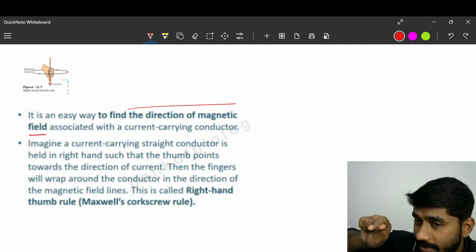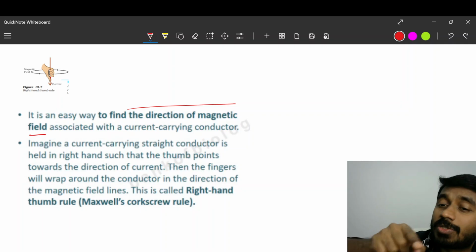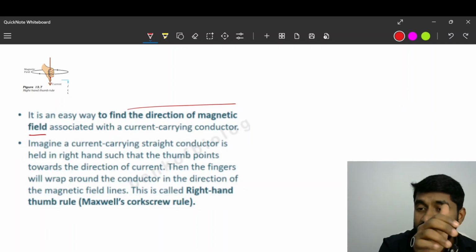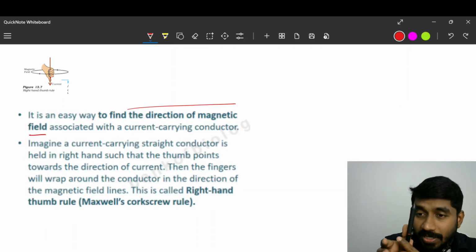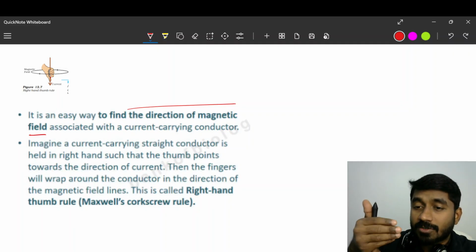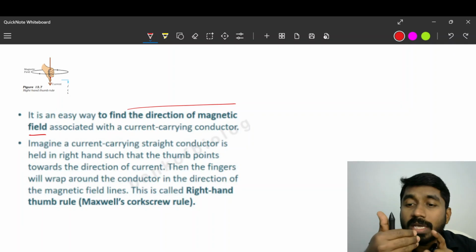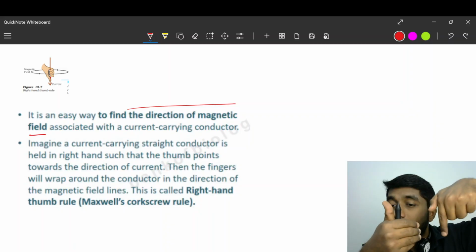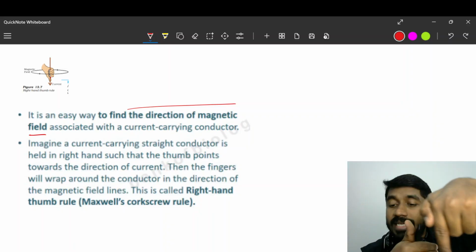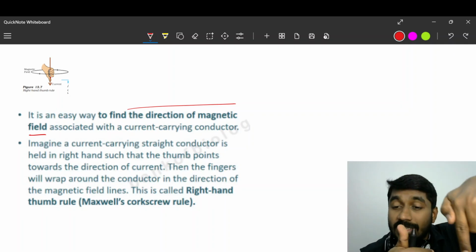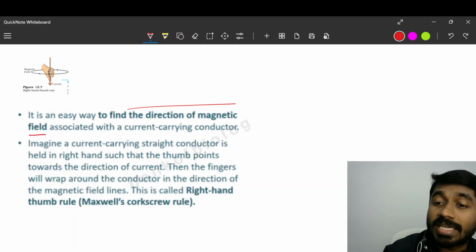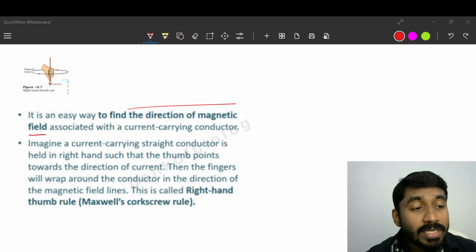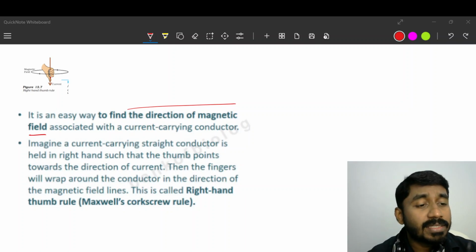See, if you turn the screw like this, the screw will go into the paper or into the wall. Same as if you turn your hand like this, the thumb will go up. Means if the current is going up, this is the direction of magnetic field. So if the current is going up, this side is into the paper, and this side is out of the paper. So the magnetic field around the current carrying conductor is going like this. It is in the form of circles. The direction we can explain using the right hand thumb rule. So this is the answer.